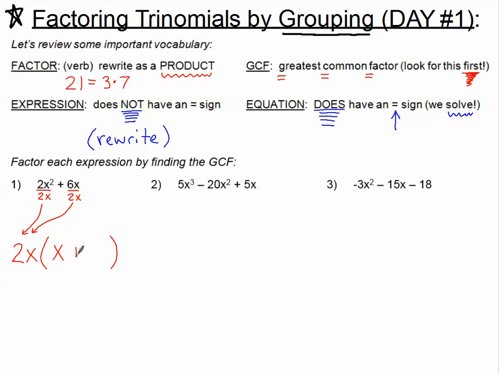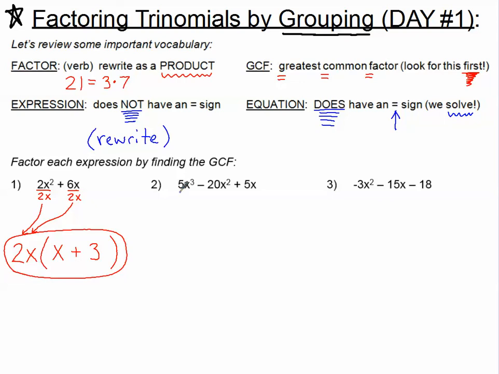I'll put the plus sign in here. 6 divided by 2 is 3. And I had a factor of x, but I took it outside the parentheses, so now it's gone and there's no more x's in there with the 3. And that is how we factor using a GCF. If you're not sure, or if you want to check, you can distribute backwards. Take the GCF 2x and multiply it to x, and you get 2x squared, just like the beginning. And you take the GCF 2x and multiply it to the 3, and you get 6x, just like your beginning. So we are correct. Let's look at number 2.